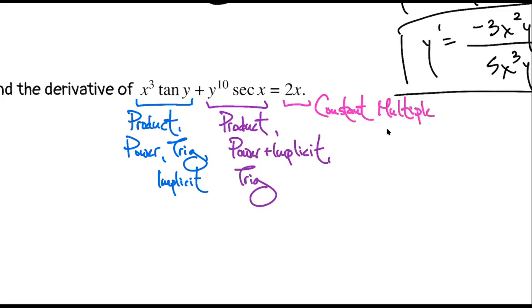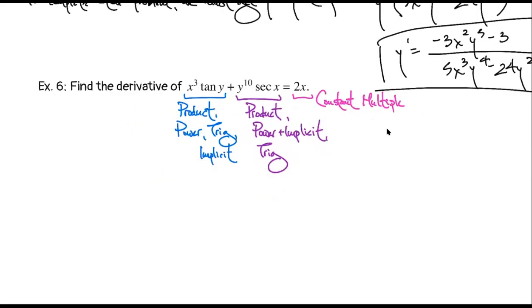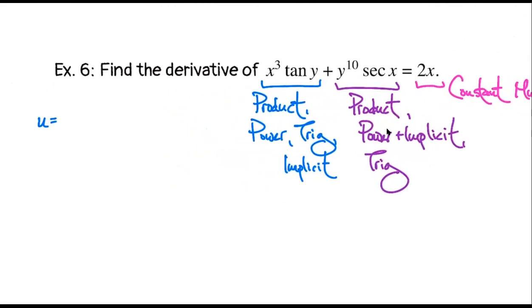So we've got a lot of setup to do, but that's okay. We're going to take it step by step. We're going to keep our work super organized and then see what we end up with, okay? So let's start over here with the blue. U equals x cubed, v equals tangent y. I'll pick the more straightforward one. I'll tell you du is 3x squared. You folks tell me what dv is for the blue one.